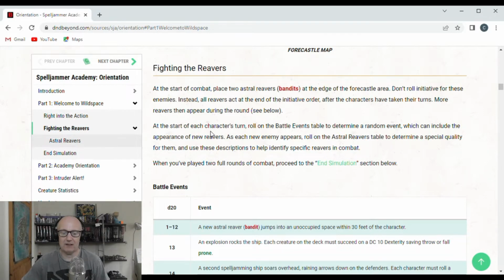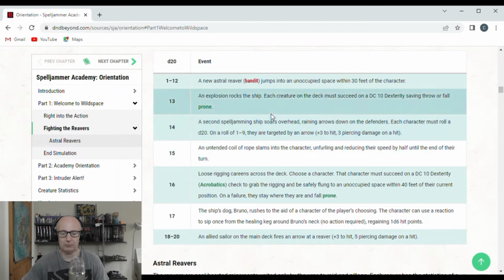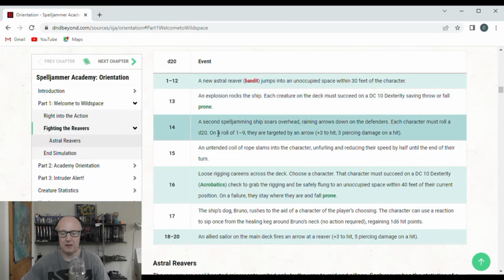At the start of each character's turn though, you have to roll on this chart where something new and interesting happens, such as another bandit jumps on, or there's an explosion and people have to succeed on a deck save or fall over. Not too bad. A second spelljamming ship goes overhead and rains down enemy arrows on the defenders. So they just roll on a 1 to 9 on a d20.